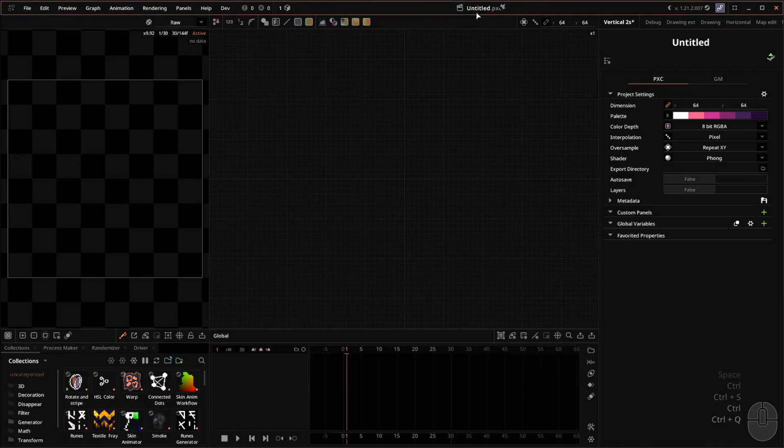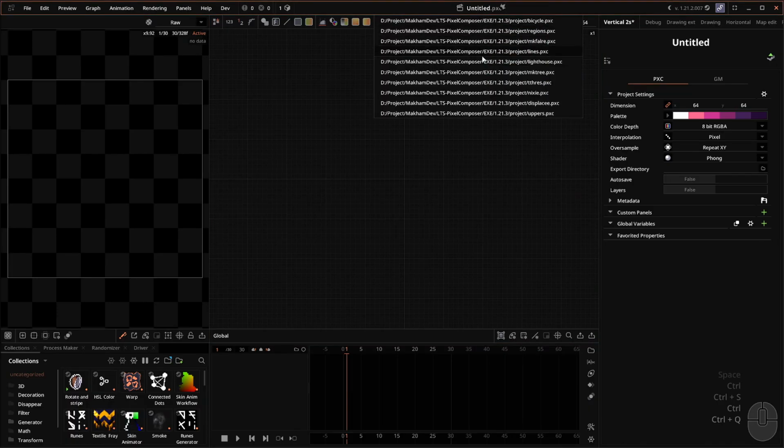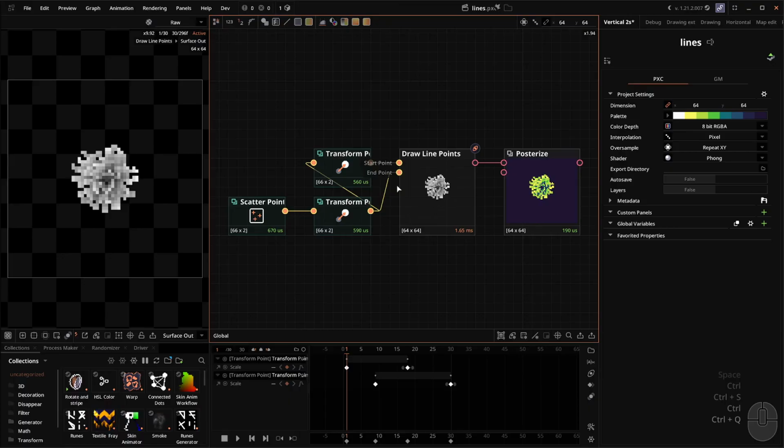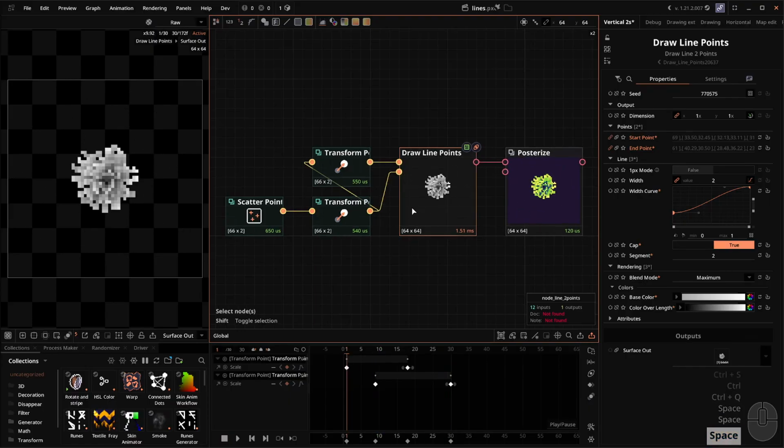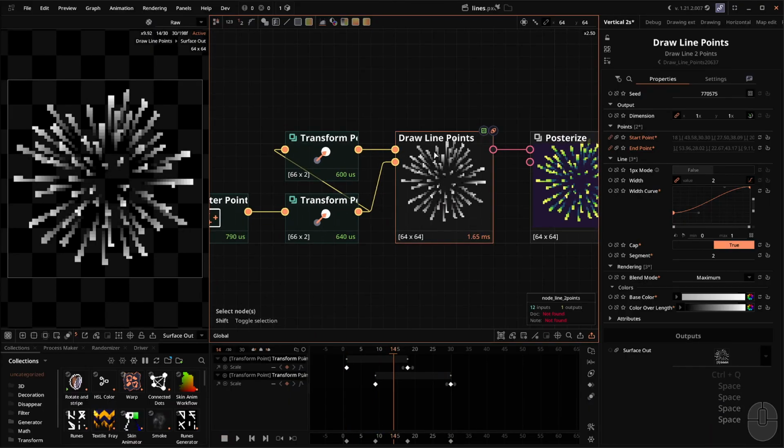There are also some improvements and bug fixes. Right, we have this new node too. Is this a new node for today? Could be. Which is a draw line point, which to be fair already exists. It's a part of the feature in the draw line node. Basically, it draws a line between 2 points, right?